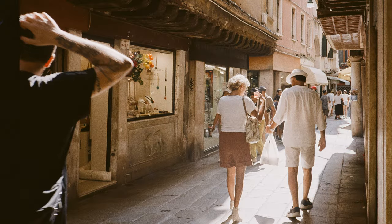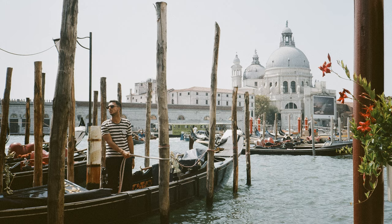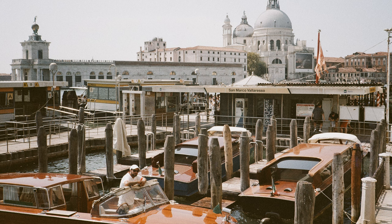Anyways, I actually really liked the results that I got using this film. For reference, I shot those photos that I showed at ISO 200 using my current favorite point-and-shoot camera, the Fujifilm Klasse S. I definitely agree with what Lomography's marketing says, that this film does have a nostalgic vibe to it. I think it's the grain structure and the soft pastel tones, which I think are quite different from what other film stocks like Kodak Portra offer.